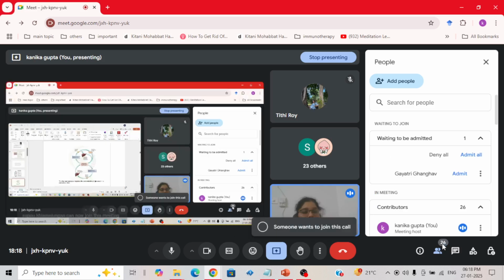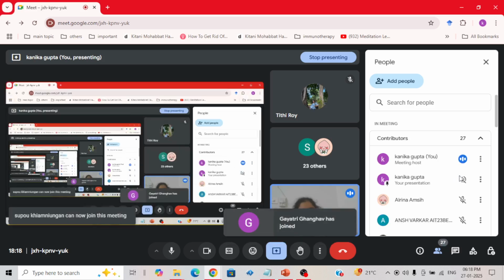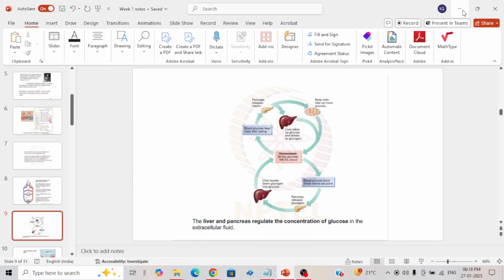So in that situation, what happens is the body gets a signal. The body comes to know that yes, the blood sugar levels are rising. It should be lessened so that it doesn't become toxic to the body or the organs or whatever things it is coming in contact with. So what happens is, when the blood glucose level rises after you take a meal, then the islets of Langerhans, a group of cells inside the pancreas, specifically the beta cells, come into action, and they release insulin.